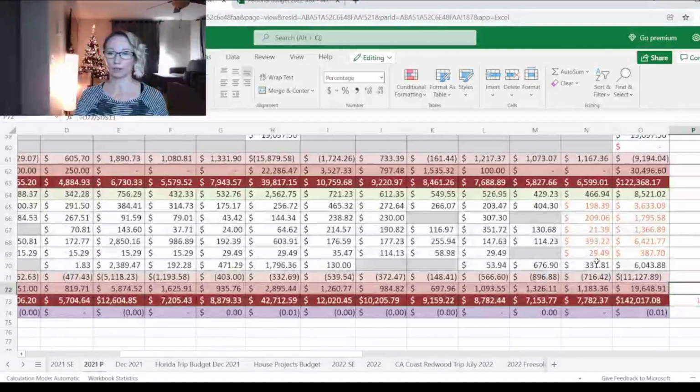But overall for the year, 14% of our income was for fun. For those of you who have been watching for a long time, you might remember me saying I was following T. Harv Eker's percentages for the budget. That meant you would be paying yourself first 10%, and you would have 10% for fun, 10% for long-term savings, and 50% for your necessities, things like that. So that's why I originally started calculating those percents. Obviously you can see our percents are not aligned with that anymore, but I think they're still a good guideline if you're just trying to get a sense of where your money maybe should be going. But ultimately, it's always up to you.